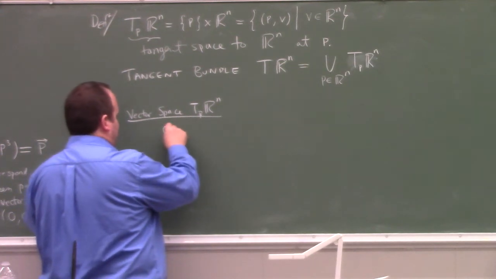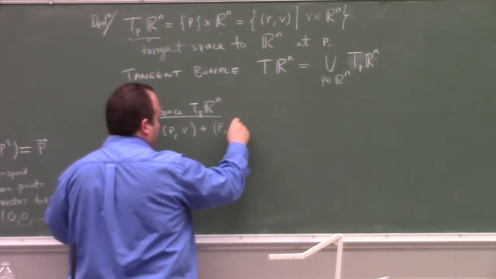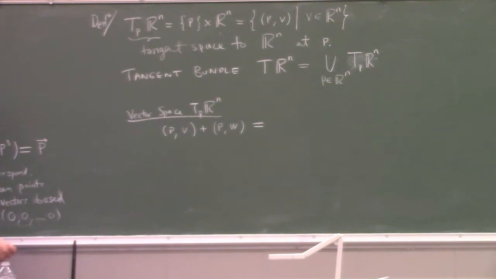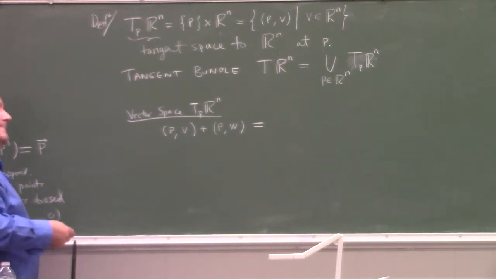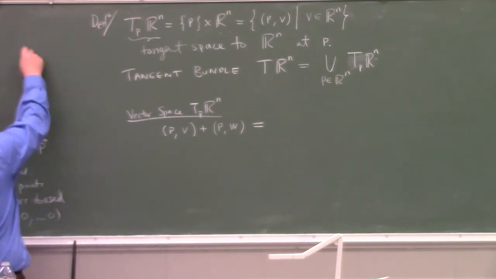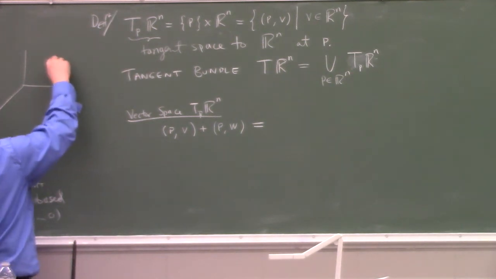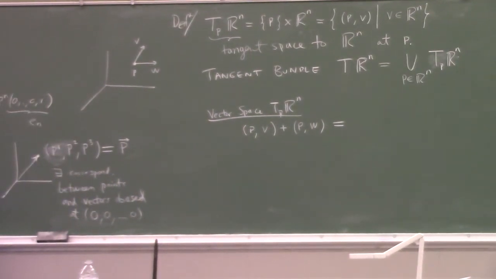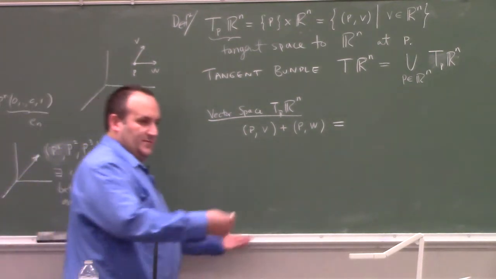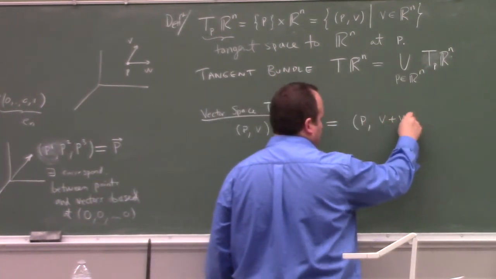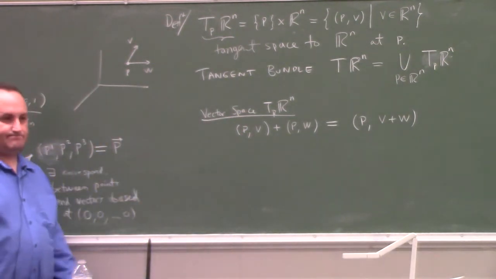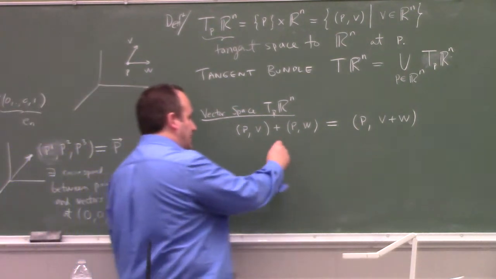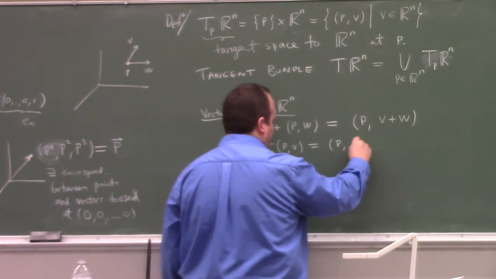So you guys tell me, how are we going to add vectors? If I have PV and I want to add it to PW, what should the rule be geometrically? So like here's the point P, right? This is V, and this is W. If we want to add those two at the point P, do we do anything with P? If you think about it, we don't, right? We just add the vector parts. That's tip-to-tail vector addition. So the rule is just P comma V plus W. So the P basically just rides along. And same story for scalar multiplication, like that.